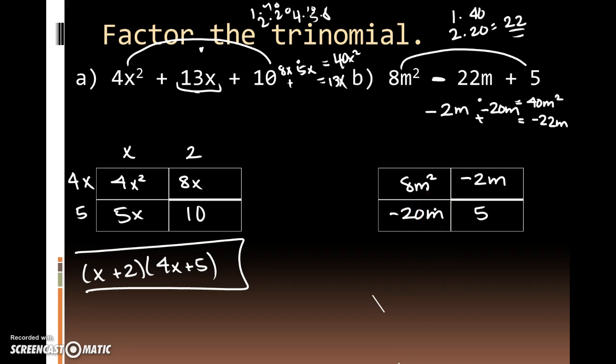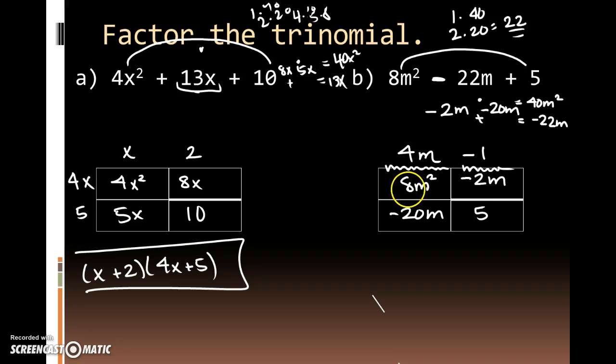Then I'm going to start to factor, remembering that you're always going to take the sign that's closest to the edge. So let's look at this first column: 8m squared and negative 20m. What goes into 8 and 20? The biggest number I can think of is 4. What goes into m squared and m? Is it positive or negative? This is the line that's closest to it, and it's positive, so I'm going to keep that positive for m. Now, negative 2m and 5. What goes into negative 2 and 5? Just 1. But what's the sign closest to the edge? Negative, so it's going to be negative 1.